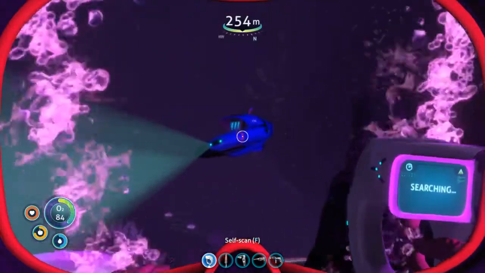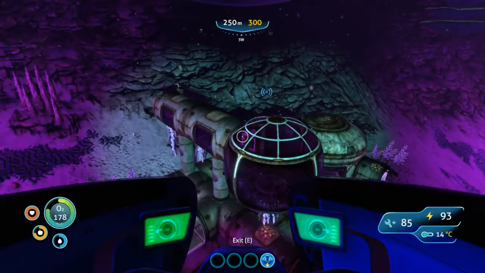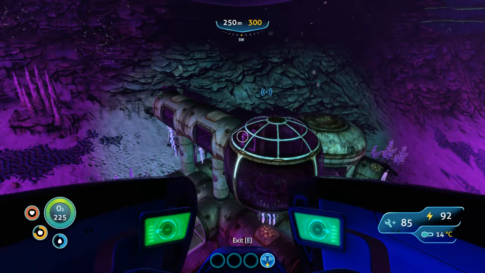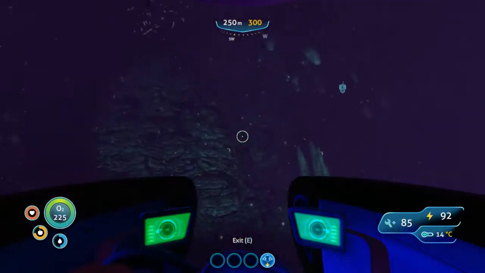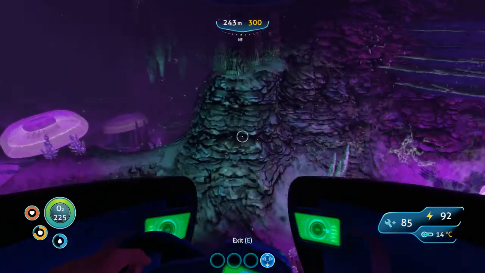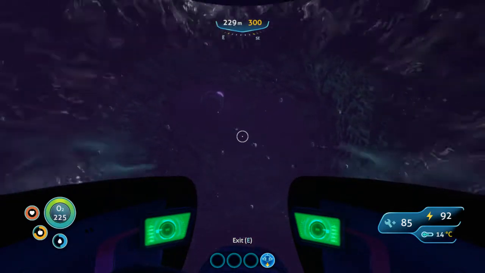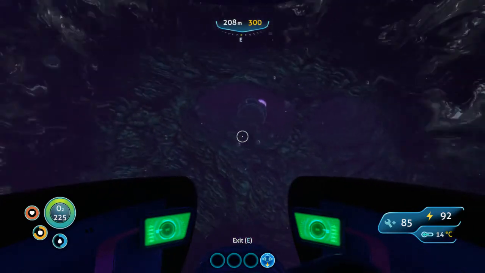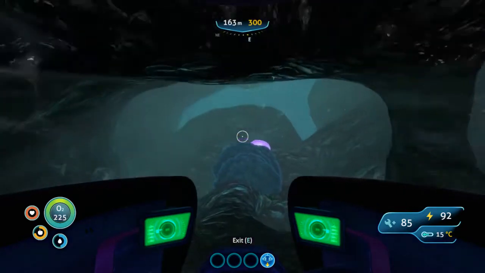Let's see. Back into here real quick. Gonna do a thing. Alright. So, alright, so we have all the stuff that we're gonna need. There should be an exit over up this way. Make sure. Yes, right here. Should be daytime, roughly. Yeah.